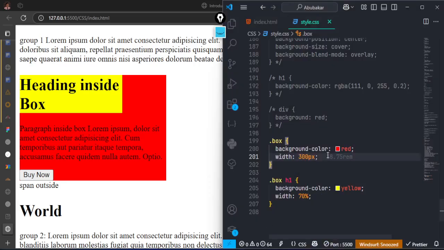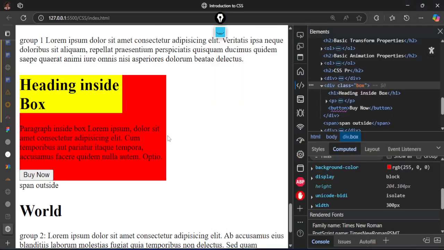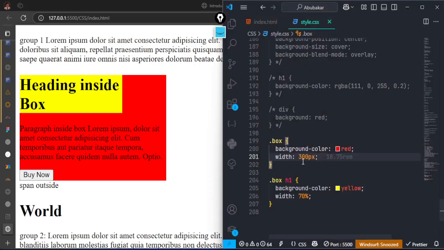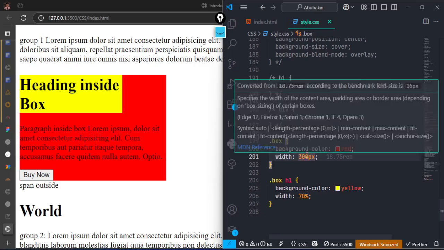But this width comes with some variants that we can use, because this width right now means the stuff cannot go down and it can't go more than this value. That's what we are saying here. So this box can't go less than 300, and at the same time, it can't go more than 300.